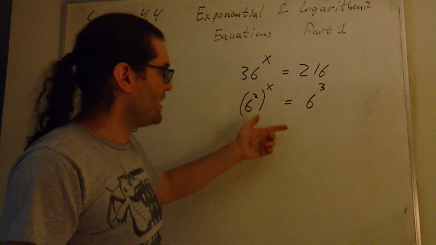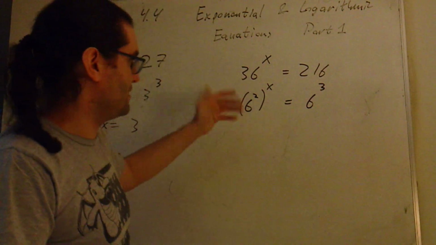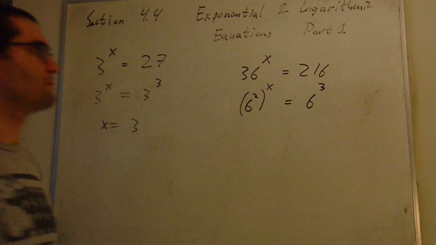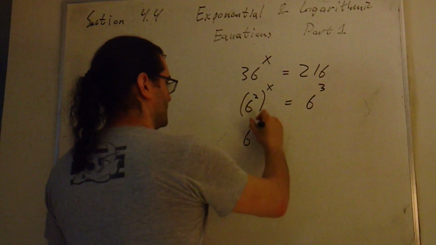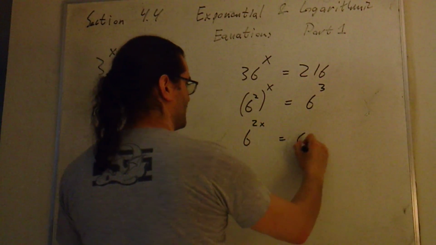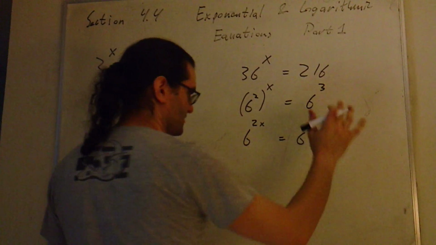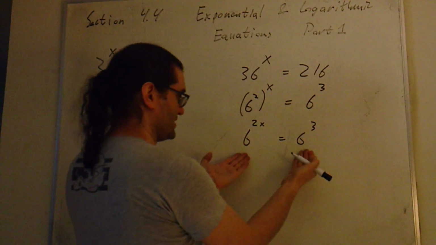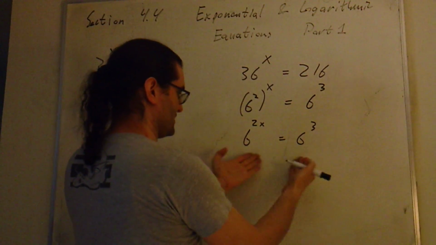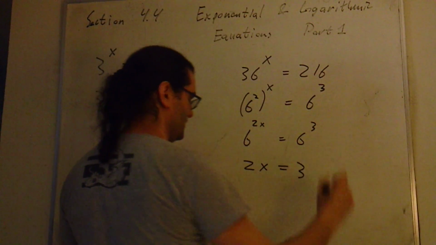and then from there we can just do some properties of exponents mathematics, and the answer should be pretty forthcoming. Here we have an exponent raised to another exponent. I know that in this situation you multiply them. And if I have 6 to the 2x is the same thing as 6 cubed, if the bases are the same and the result is the same, it must be true that the exponents are the same.